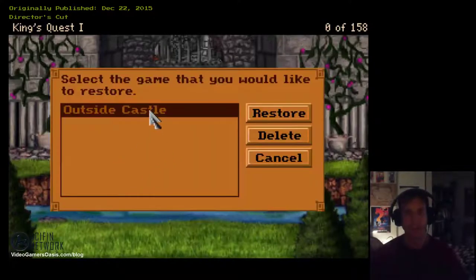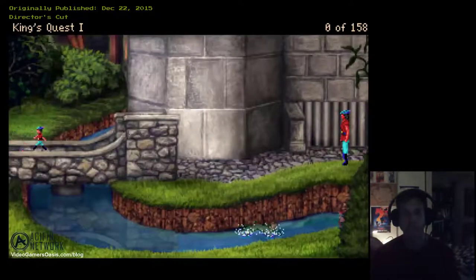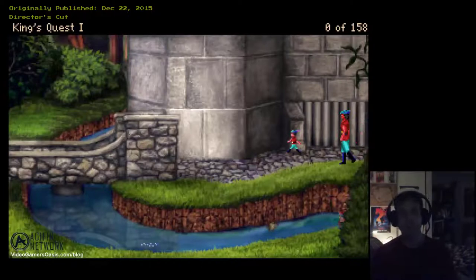Restore. Outside castle. All right. So now we know what happens when I fall down the moat. So I can't afford to fall down the moat. Let's see if we can go this way here. Oh, wait a minute. I wonder what's in this direction. Okay, I can go either direction, basically. Shall I go the left path or the right path? I'll choose the left path.